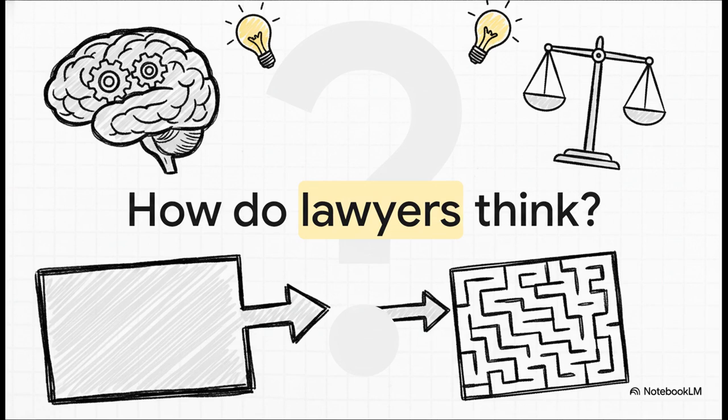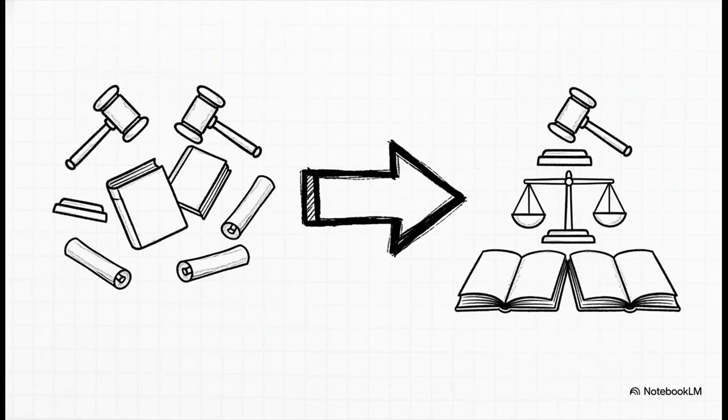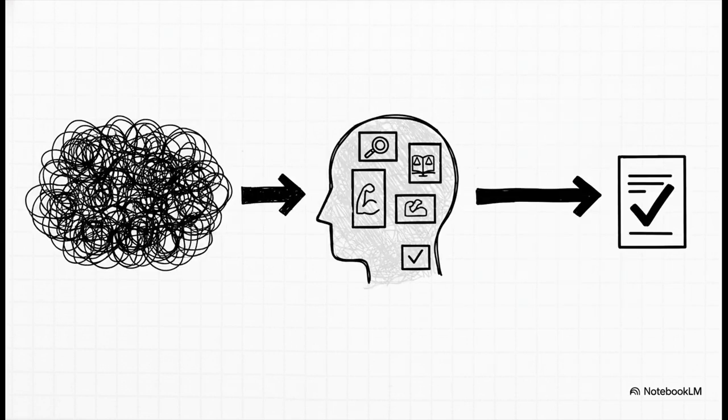But what if I told you the secret isn't about memorizing every single law, but about having a clear, reliable mental map? Exactly. The secret isn't about just cramming endless cases or statutes into your head. The real power comes from transforming that raw legal knowledge into a structured, logical argument. It's all about having a framework. And that framework is called IRAC.